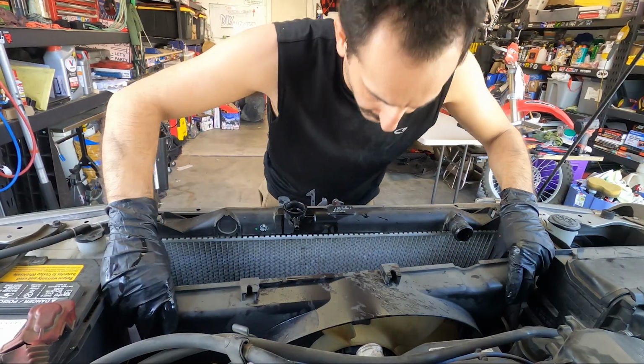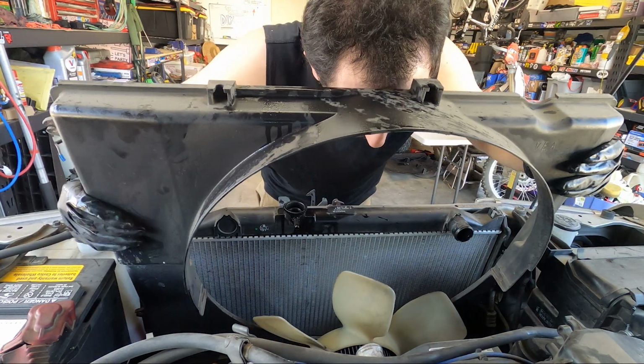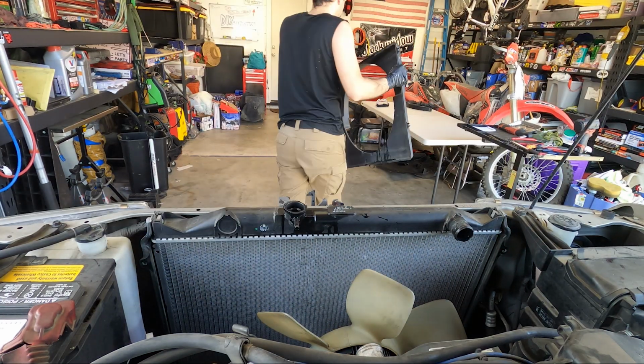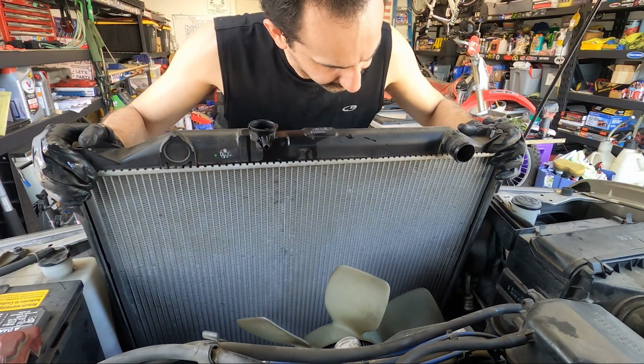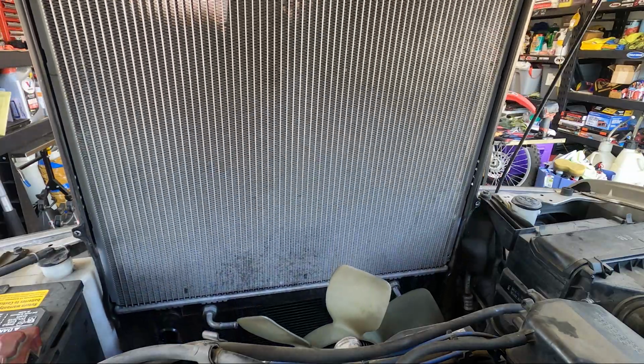Also need to unclamp the transmission line from the fan housing here, which I didn't show in the video, and slowly remove the shroud as I did there. And next we're going to slowly remove the radiator out from its position, and be careful not to hit the fins on the fan or on the AC condenser.